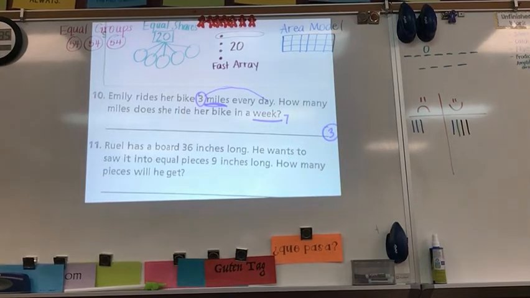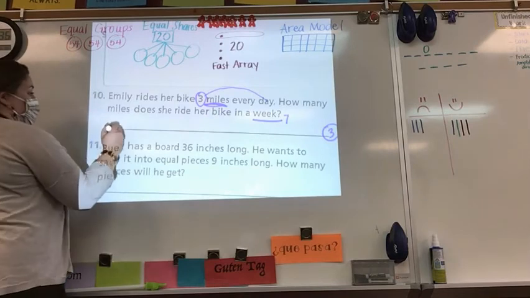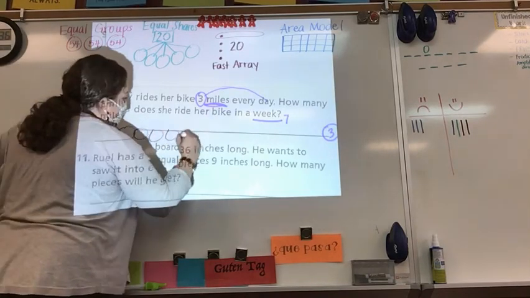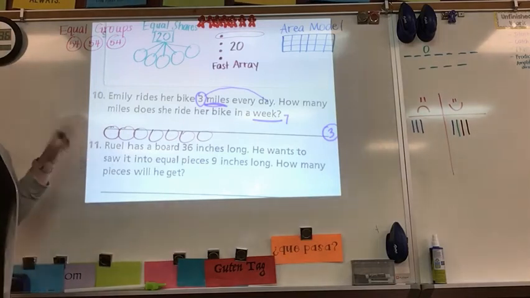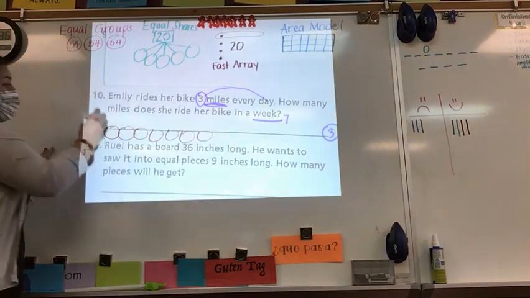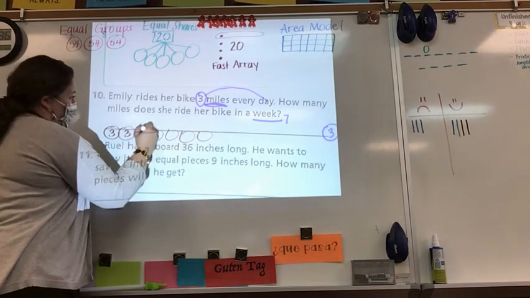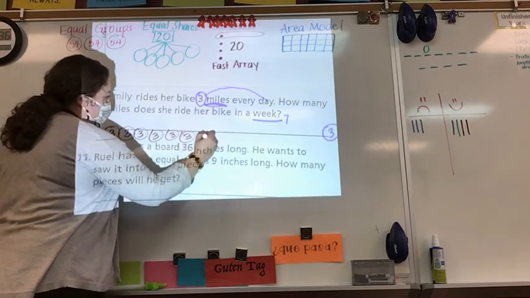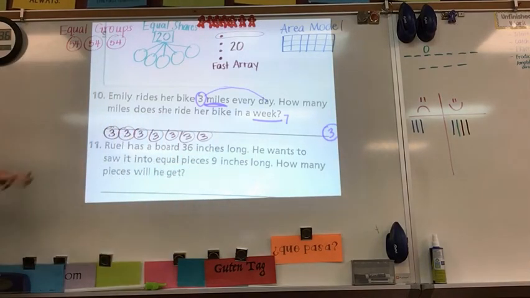It's not my area model. You want to phone a friend? Equal groups. Why is it equal groups? Because you have to draw 7 circles and you put 3 dots in every circle. Yeah. Or put the number 1, 2, 3, 4, 5, 6, 7, he says, because that's my 7 days, right? Or my week. And how many miles did she ride every single day, Hendrix? 3. So that means she rode 3 miles on Sunday, Monday, Tuesday, Wednesday, Thursday, Friday, and Saturday. And it looks like 7 groups of 3.